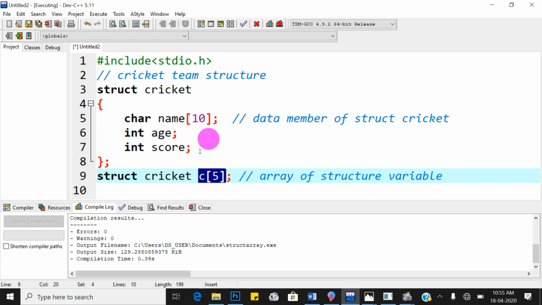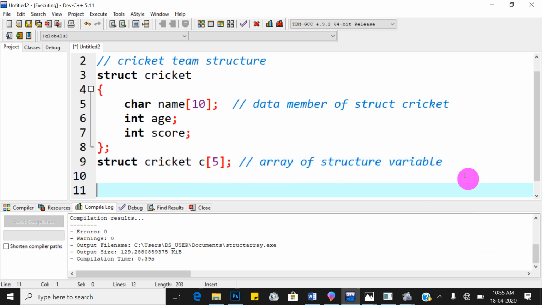That means one cricketer's information, that is name, age, score, is similar, homogeneous. So all 5 cricketers' information is homogeneous. If we want to store homogeneous data elements together, then we have to use an array. And if we want to store non-homogeneous data elements together, that is character array, integer age, in a single entity, then we have to use structure as a user defined data type. Clear? Understood the difference between array and structure? Array stores homogeneous data elements, for example, it is also a record, and structure stores non-homogeneous data elements together in a single entity.